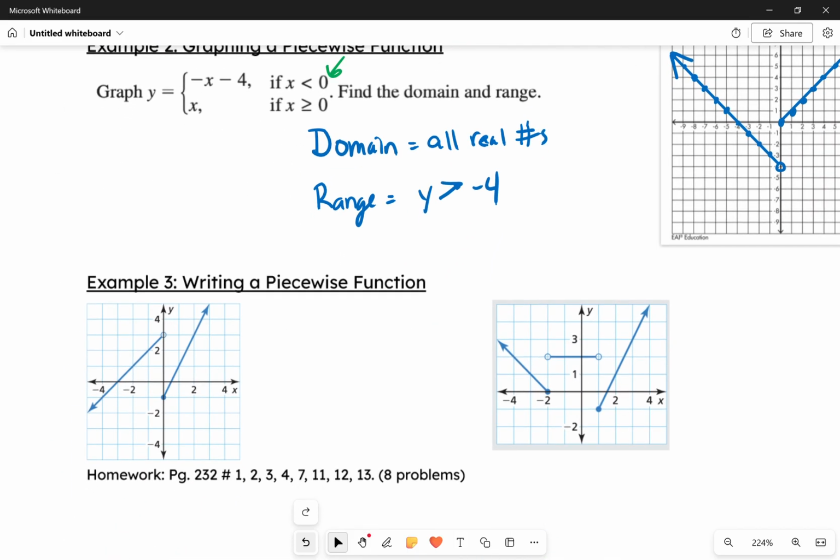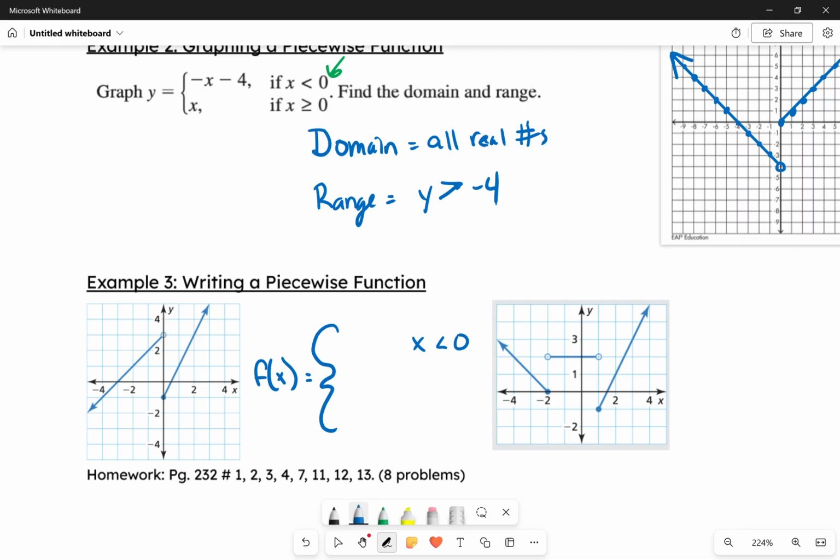Okay, now this next part, we're going to take a look at the graph and make the piecewise function from the graph. Now I think my process with this would be to think about the range first and then do the equation that goes with it. So how we write these is f of x equals, and then we do our nice little fancy bracket. I'm always going to go left to right across this, so I notice that this one over here on the left side is my first one, and that is only when x is less than 0. It's not equal to because it's an open circle.